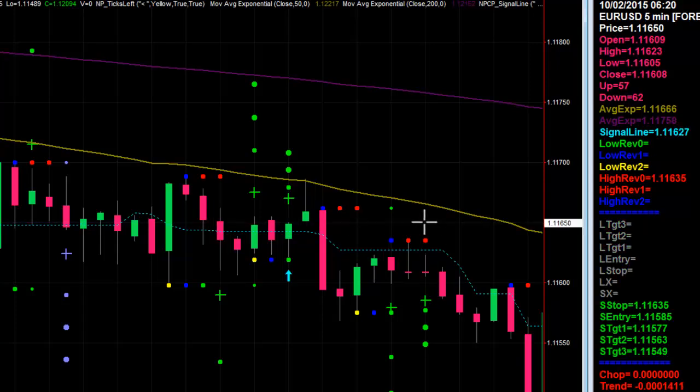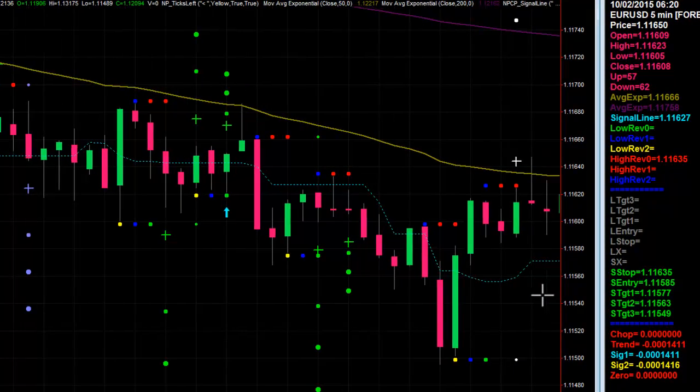Now on the short side, you'll notice that, yeah, that's true, this one's too small also. 1158 to 1155. I mean, it's just too small, 3 pips to target 3. But can you catch a move with the trailer? Not really. In this case, it turns right back around. I don't care. I don't want to take trades that are that small. So I eliminate them. That's a filter that I'm going to use: eliminate trades that are too small.